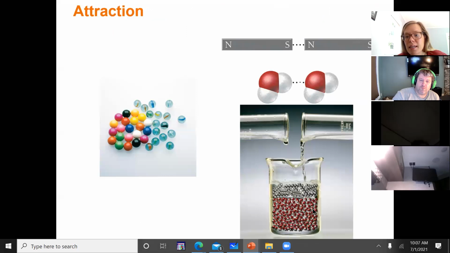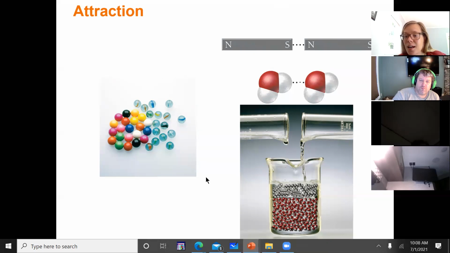So it looks something like this, right? All those little water molecules are gravitating towards each other. They have a magnet here, right? The south and the north side of the magnet, or the hydrogen and the oxygen of adjacent water molecules, stick together. So that's why if you've ever tried to wash the oil off of your hands with water, it's not going to work, because the water isn't going to combine with the oil and strip it away. So what do you have to do to get oil off of your hands? What is that key thing that you need?